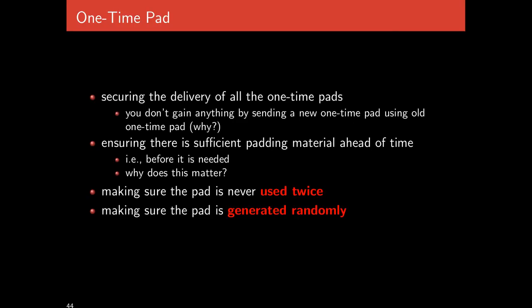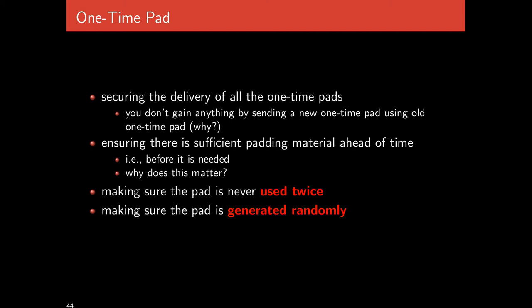So the main reason we all don't use one-time pad encryption systems is because it's not very usable for day-to-day needs. We have to manage a lot of this padding material, we have to generate a huge amount of it, we have to secure the delivery of it, we have to exchange it ahead of time. So if we want to, say, do a web search and we're using encryption to do our web search, we'd have to ahead of time somehow exchange all of this amount of one-time padding material with Google or whoever might be using it. They have to keep track of it all.